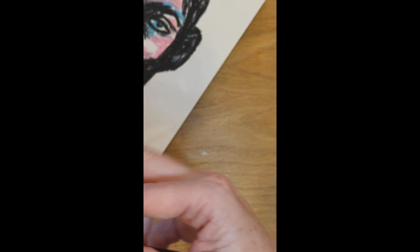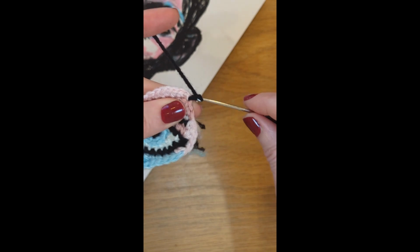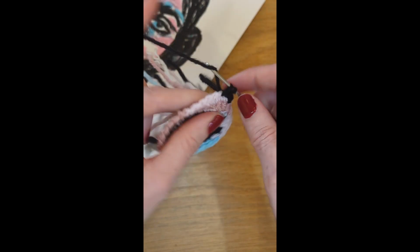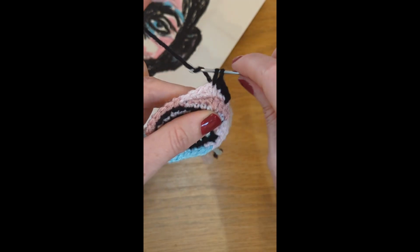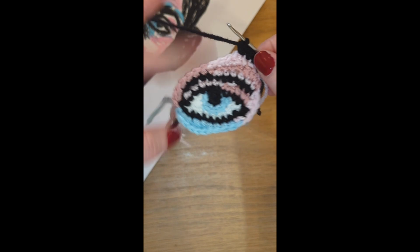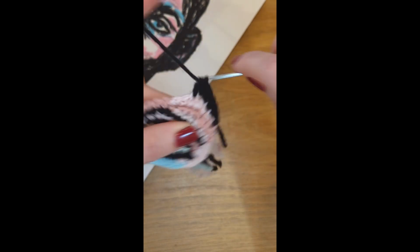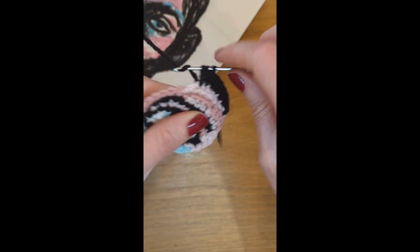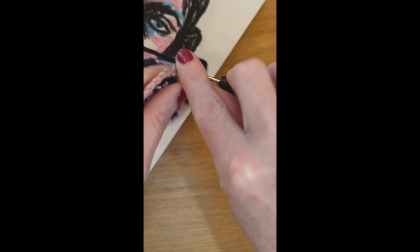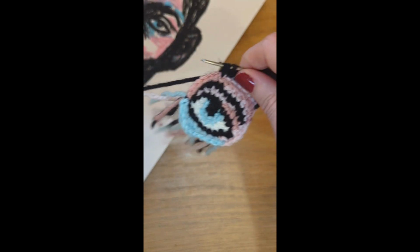Here we go. So add your next color. Let's find out what color it is. It's black. So get your black yarn ready. So we're going to add that in. So chain one, single crochet. Single crochet in the next stitch, and again in the next. I'm going into the same stitch there. Remember, that's normally to keep it flat. So this is a half double crochet, and another half double crochet, half double crochet again. Half double crochet. There we go, another half double crochet.